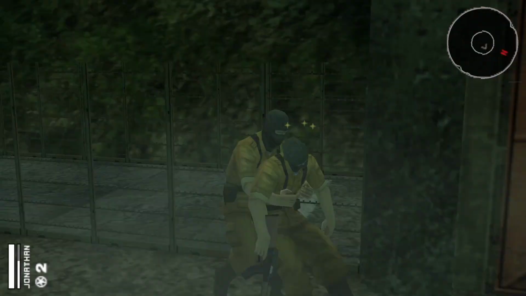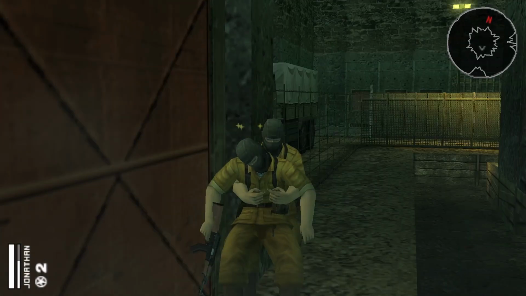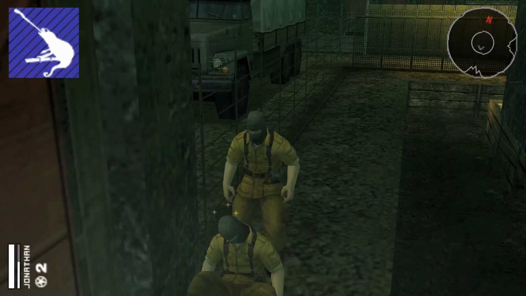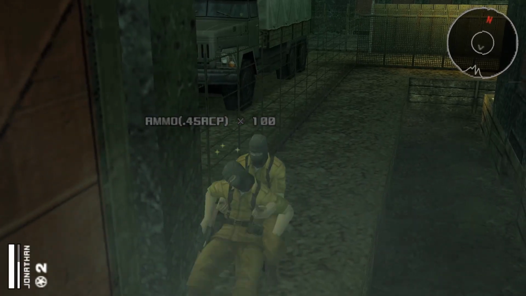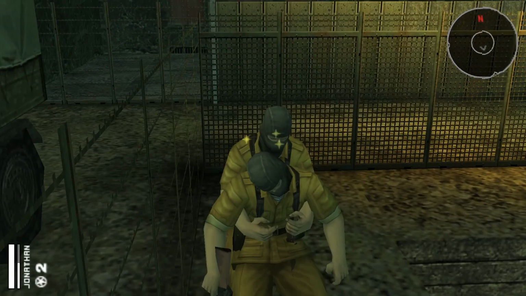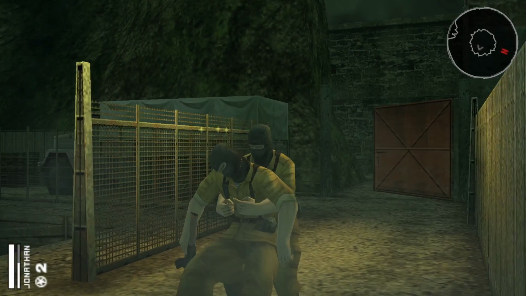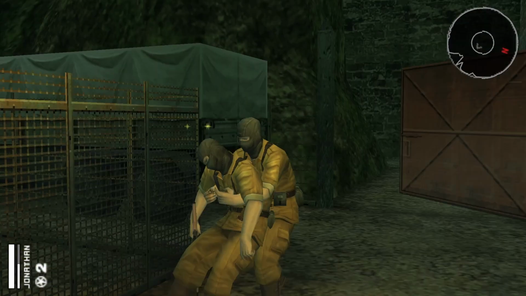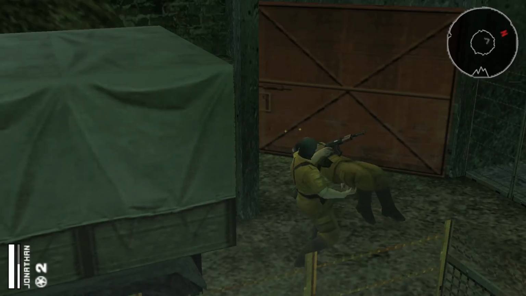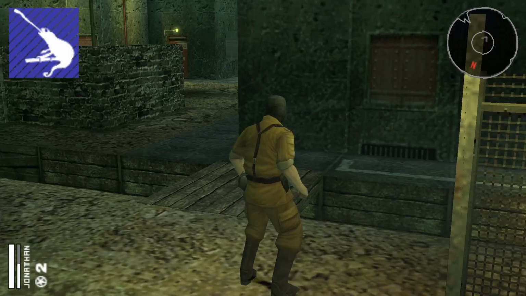Yeah, some guards are better at CQC than others, or some soldiers are better at CQC than others, and that in itself is a thing. And if they're better at CQC than you, you can't knock them out just by grabbing them. Which is a bummer.